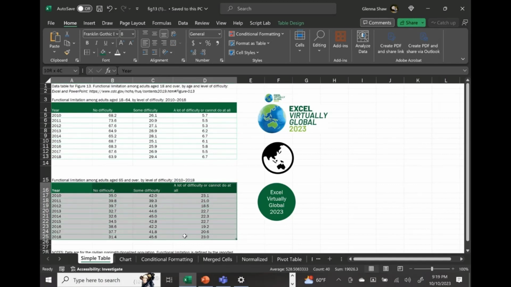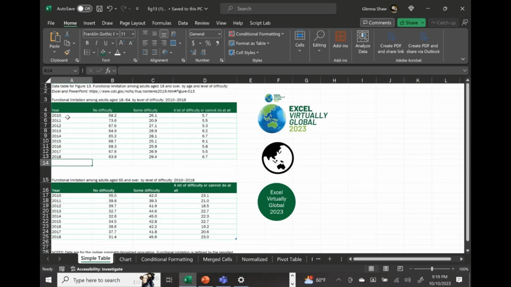And the reason why that matters is because someone who's visually impaired is dependent upon something like a screen reader in order to be able to understand what is on the screen because they can't see it. So when you're looking at a table, it presents things in a tabular format, as we all know.